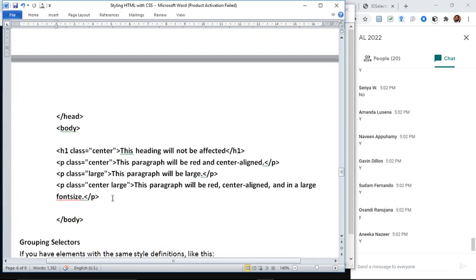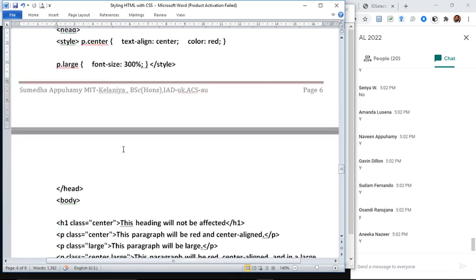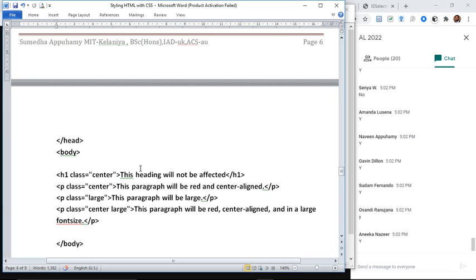But here it has used P dot center, so it applies only to the paragraph. For H1 it is not applying. So the paragraph will be centered and red, and here the paragraph font size will increase. But here you can see P class equals center large.